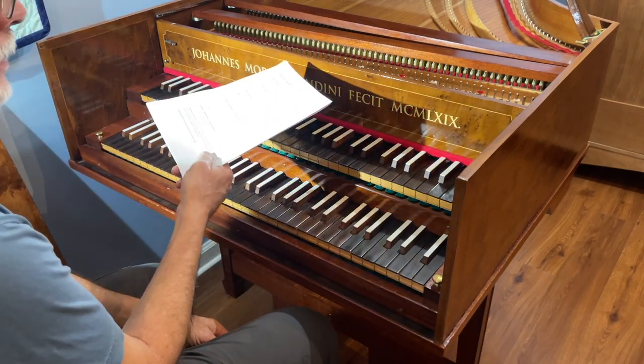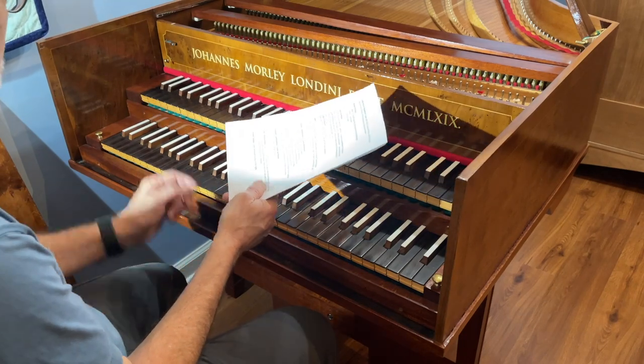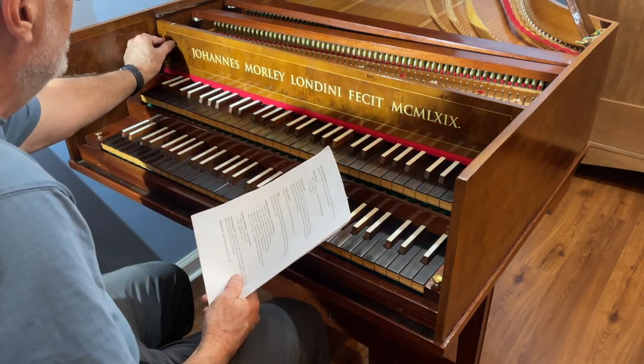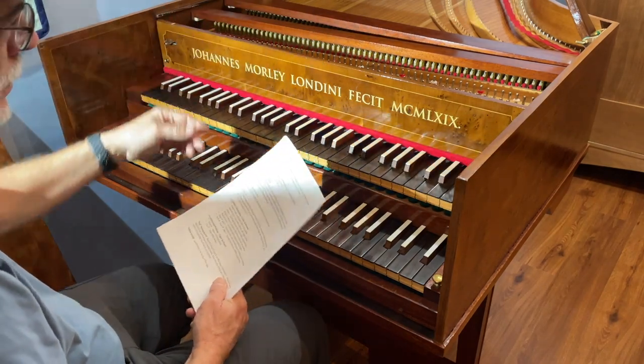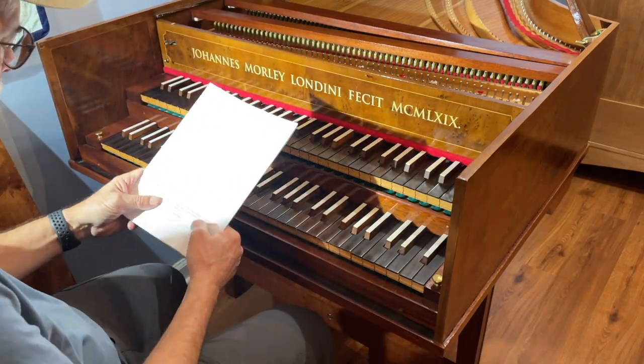The front 8-foot doesn't have any dampers on it, so it's depending on the mute plus the dampers that are on the front 8-foot jack, which are also going up and down, but not plucking the strings.